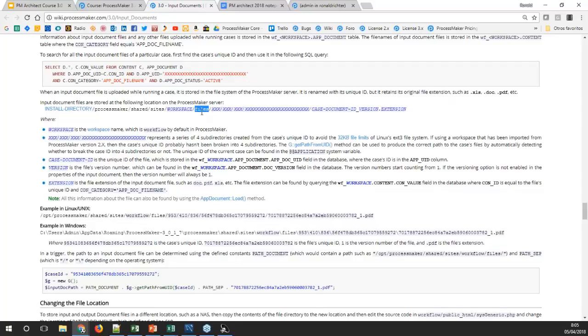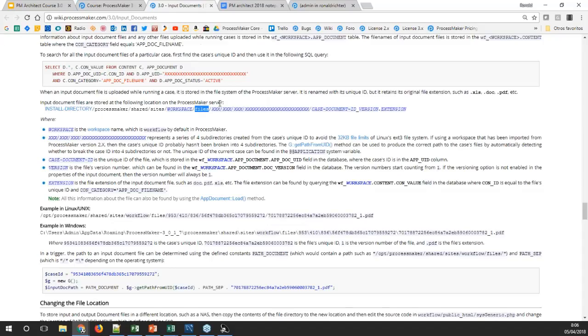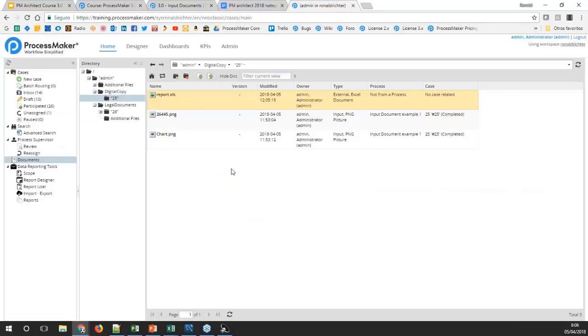And we also have just in the files root, we have another folder for the output documents, and we also have directly uploaded files just there in the root of the files folder. So this one will go there just to files. It will not have all this structure for the case UID. Okay, and that's it for the input documents.